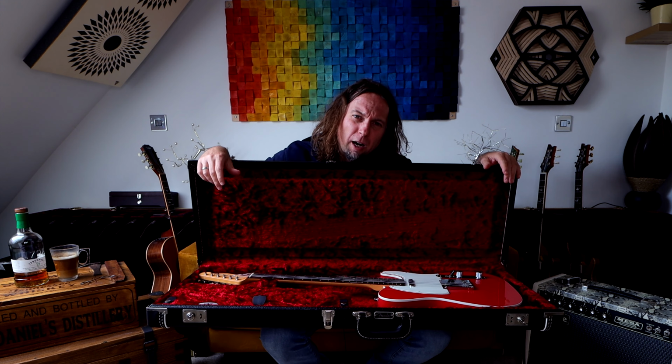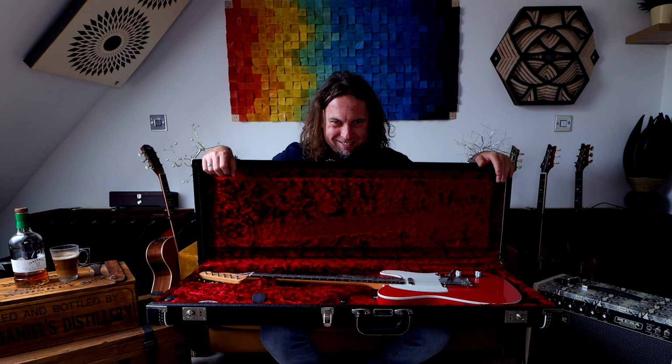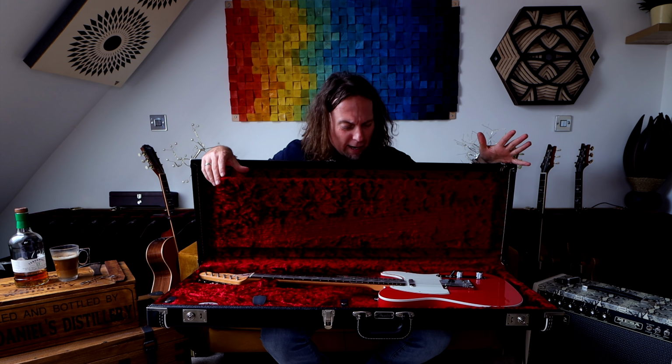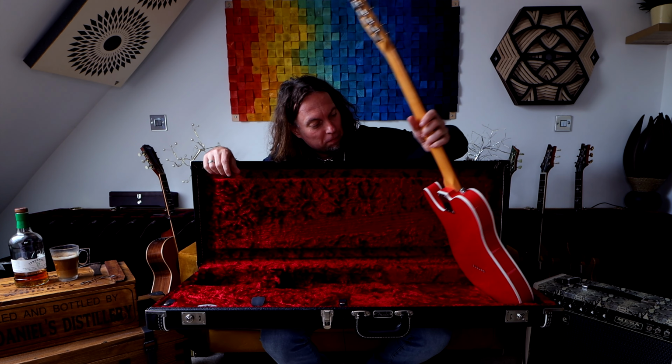You can call me guitar pervert, as usually when I open the case, the first thing I do is just smell the motherfucker. And this smells beautiful. Oh my god, this nitro smell makes me crazy all the time.